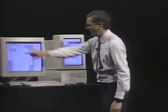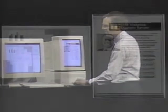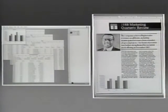Now, what I want to do is I want to move this chart out of the spreadsheet application into the publishing application. And so the way I do that is that I'll go up, first of all, let's decide where we want to put that over here. And let's see, I'm going to go back here. I'm going to copy the chart. Now I'm going to paste it over in the publishing application. Okay, now that has been pasted into this application, so I just reach over here with my mouse and I can drag that down and put it into position. And I've started to create more of my document.